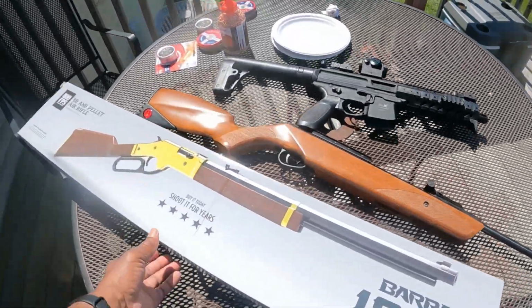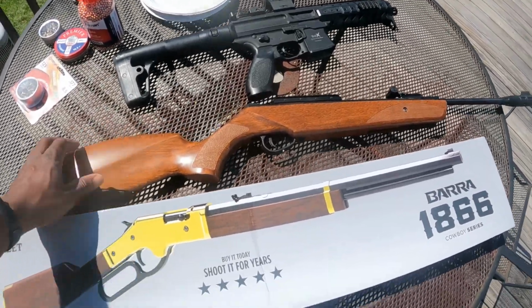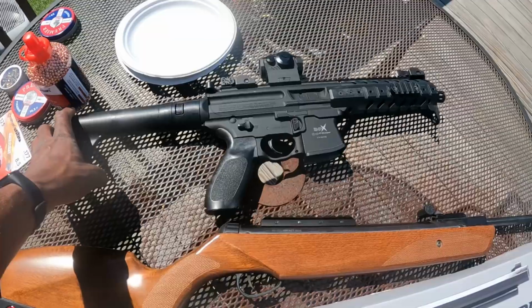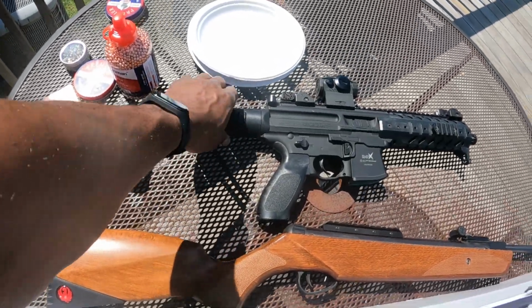Now, I don't have a course or a range or anything like that set up, but I'm going to be doing that. So let me tell you why I bought this pellet gun before I open it up. I know I hate when people take all long. It's like, I came for this gun, let's just get into the box. I wanted to do an update on this gun right here. You have to use air for it.